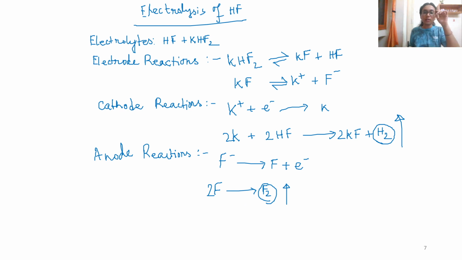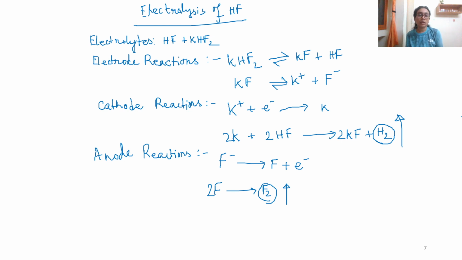Now, in this electrolysis of HF, we have used KF, right? What does electrolysis mean? Electrolysis means splitting the species into its constituent ions and then generating some gaseous material. But hydrogen fluoride is extremely stable among all the halogen acids like HCl, HBr, HF. HF is the most stable species and the least acidic. Although fluorine has the highest electronegativity, the HF bond dissociation energy is the highest. So HF will not be easily electrolyzed to give hydrogen and fluorine.